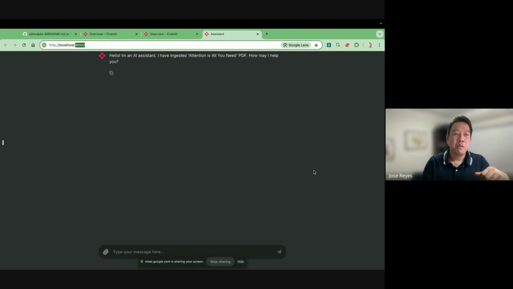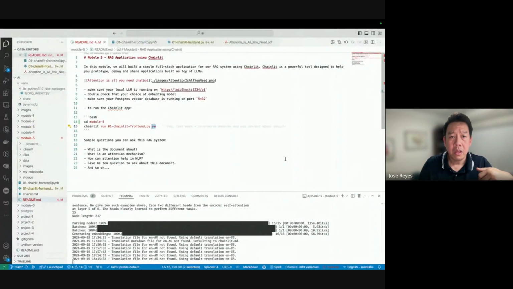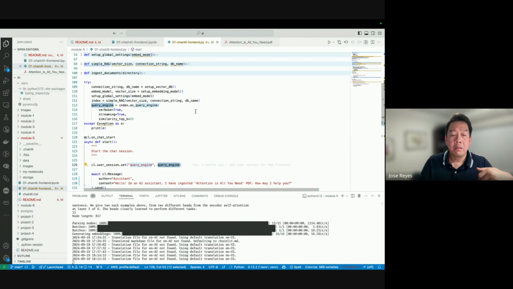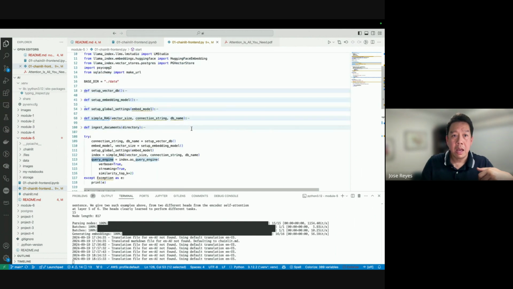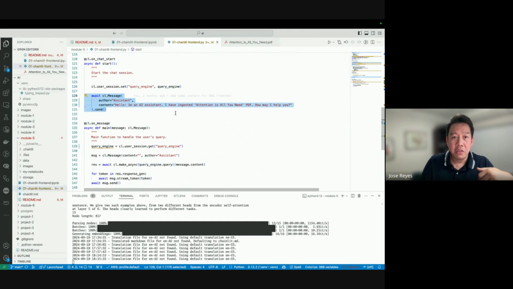So we've got our RAG application here. Let's have a look at what was required to reach that stage. We've got a Chainlit app. All we did was fill up our chat start decorator. When it starts, we set the session using the query engine, which we'll go through. So basically, just have that as a global variable. That's all you really need to set it up at the start.